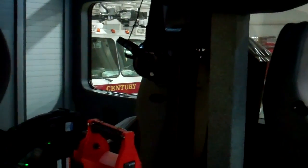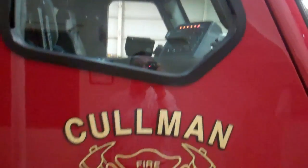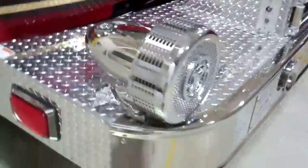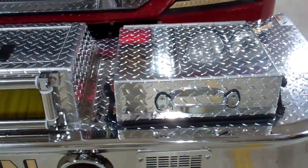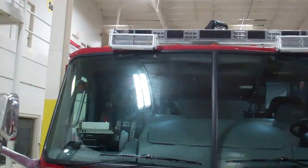This will give you a quick snapshot of where the actual firefighters would be in the rear, and then showing you the other medical cabinet off the side. All of the doors are actually ROM doors as well. This cab actually has electric windows and electric locks. One feature that people have really come to appreciate on the Quest cab is there's no bar blocking the view for the driver as he's looking left to right. The front of the cab has a Q2B siren right here and the air horns. It also has a booster reel right here, as well as a front jump line that is plumbed for this bumper.